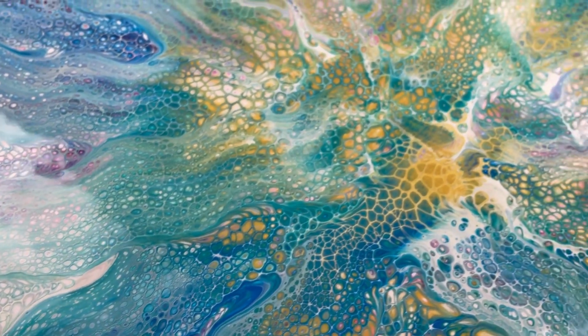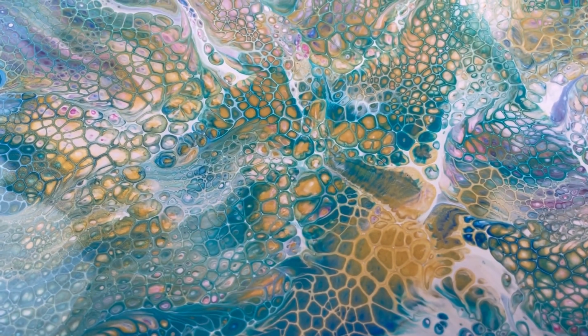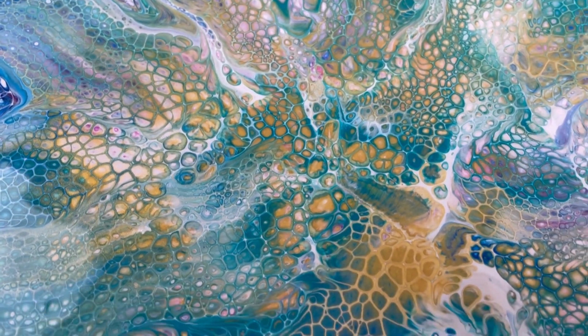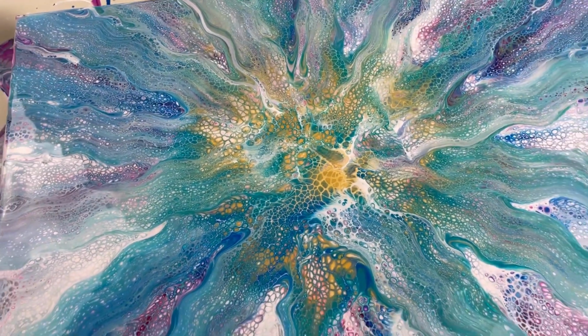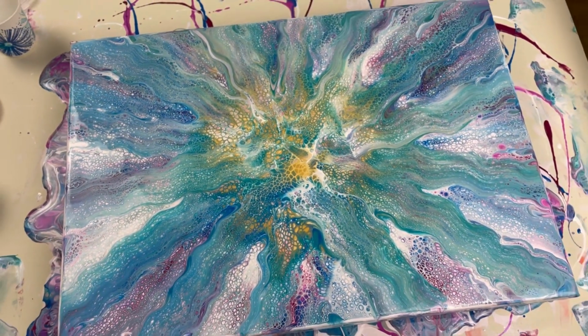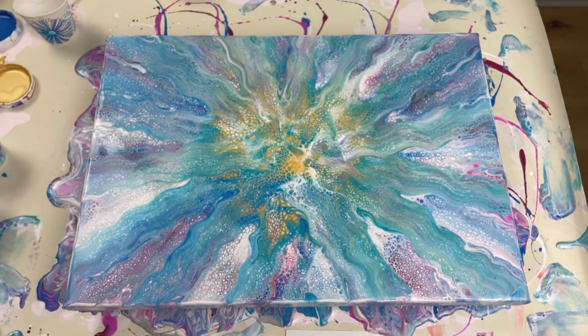The Australian cell activator is just quite incredible. It just does amazing things. So I think the moral of this story, this painting, is if you're not happy with it, get your cell activator out and just turn it into something different. Oh, I'm so excited. Right, I'll be back when it's dry.